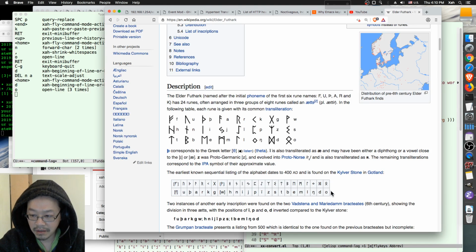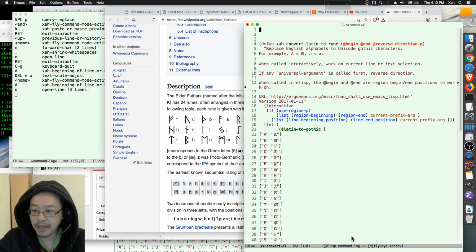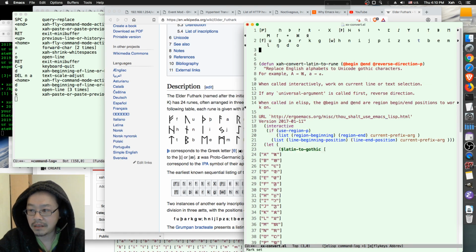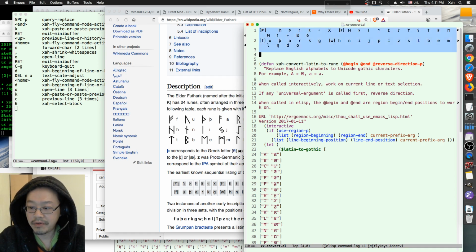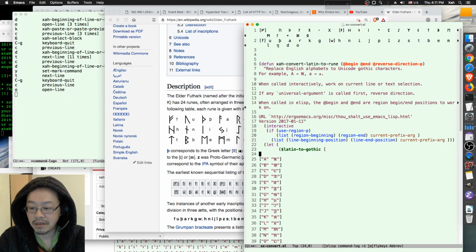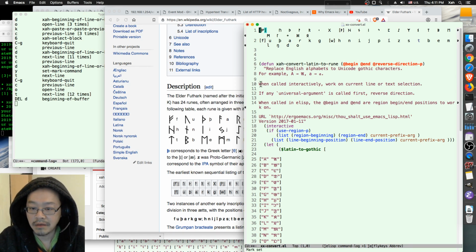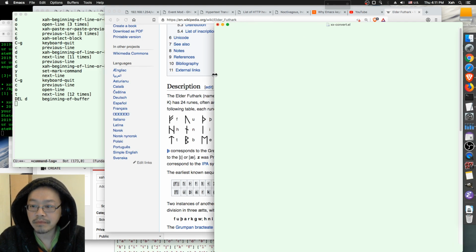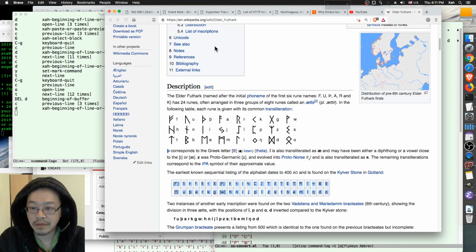I'm just gonna copy these. Okay, copy it back to Emacs. Paste it here. Okay, so I need to convert this format to this map format here. So the trick is, how are we gonna do it. Okay, let's see. Now the window is not wide enough. Let's increase the window size. Oops.